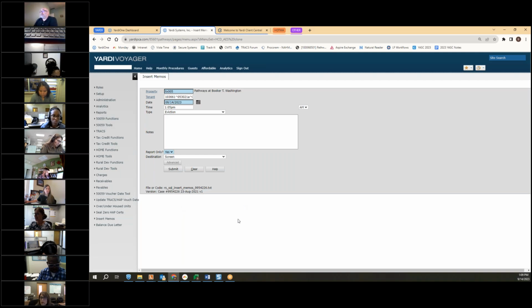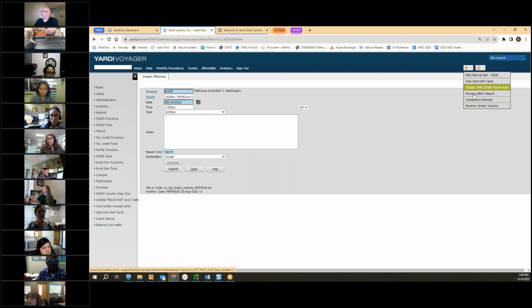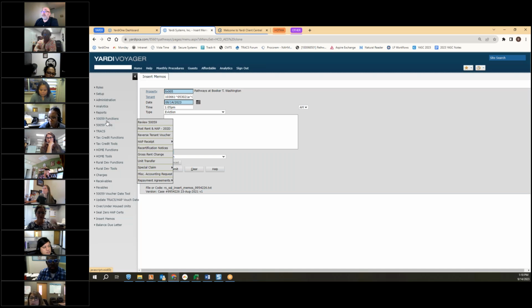And then the last Yardi thing I had was use of this favorites. I didn't use it that much, but I've been trying to use it more the last several months. Essentially, things that you do quite a bit, you can put up here in this favorites bar. And then you can just choose it from the drop down. I always forget what's in 5.9 functions versus 5.9 tools. And whichever one I pick, it's going to be the other one 100% of the time.